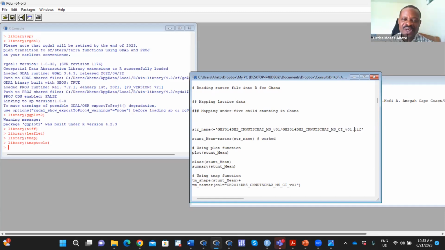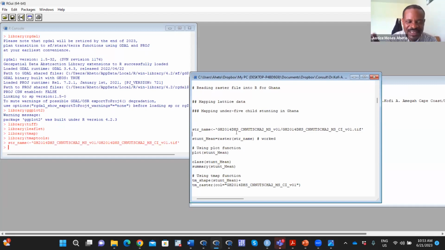So all I need to do is to run this now. But remember that for you to run this, you need the raster package. And that is why I have to run all those packages first to make sure that I have them ready. If I were not to load the raster package, it will not work because this depends on the raster package. So I can run this one now. This is just a naming. It doesn't depend on anything. Where the real work is done is here.